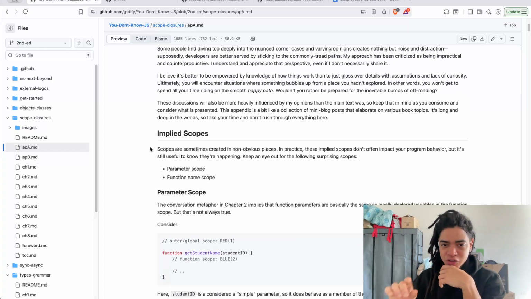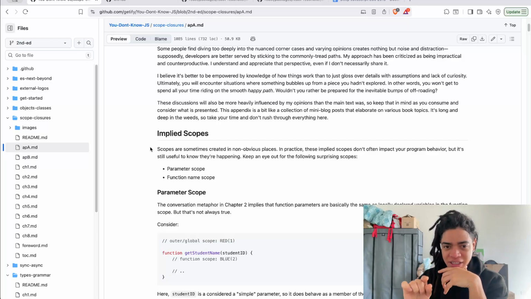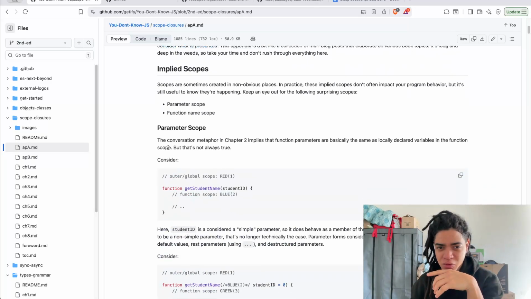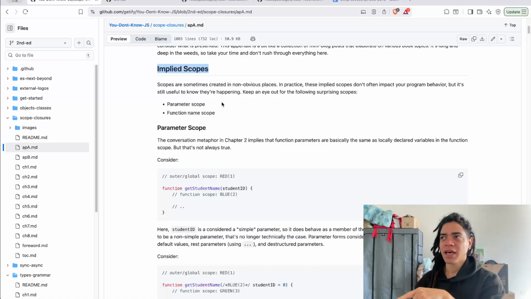Okay, it is interesting, but I do know the intent of this, which is, hey, there are certain places in our functions that create implied scope.